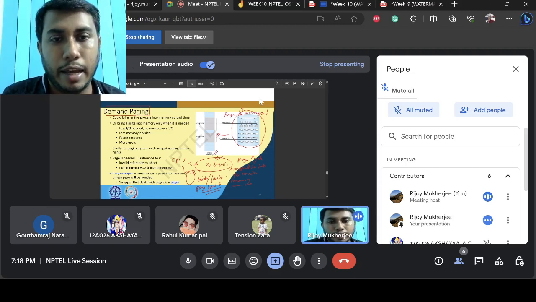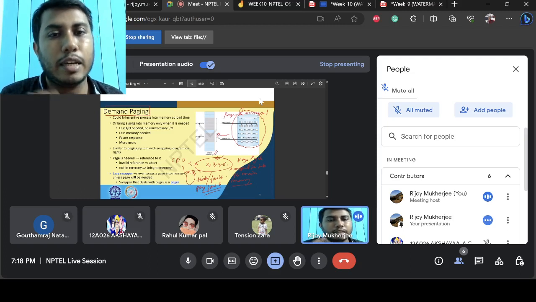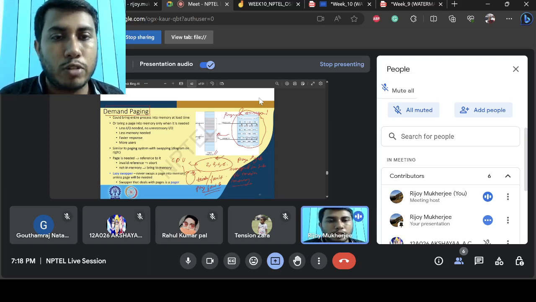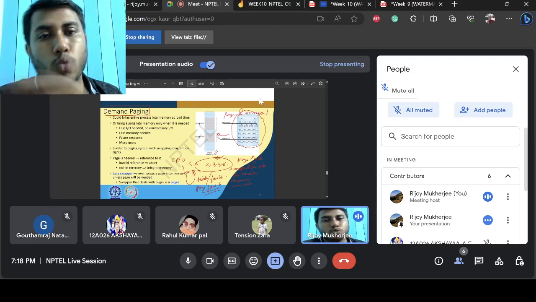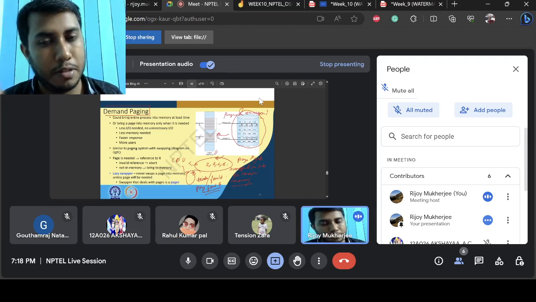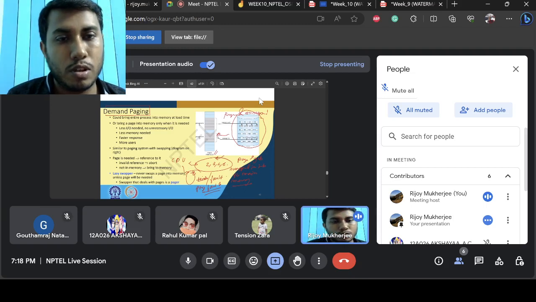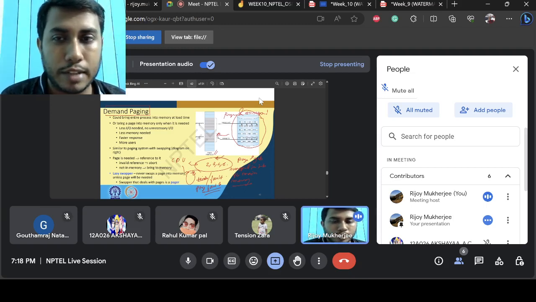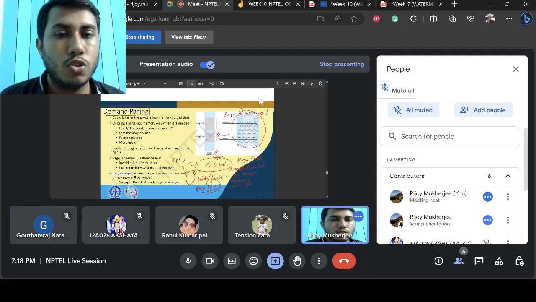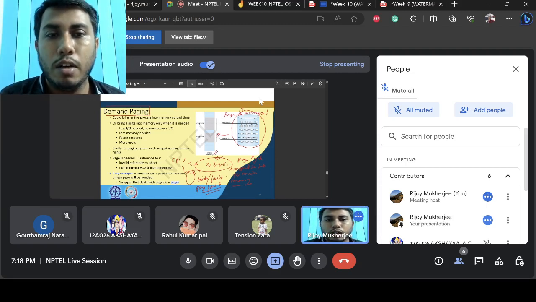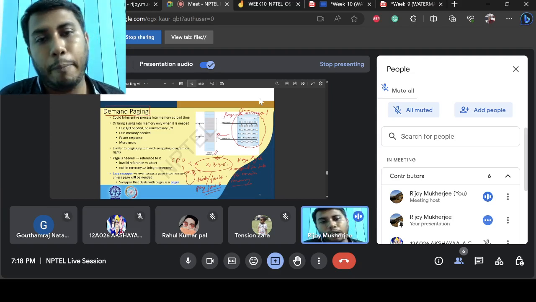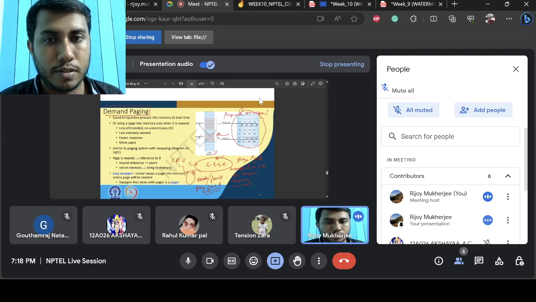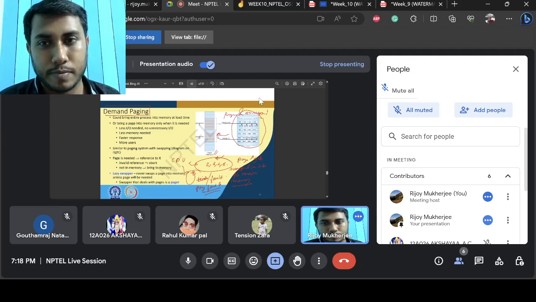Many concepts are there, which take care of bringing a page into the main memory and deciding which one has to be swapped out in its place. We'll discuss it in future classes. But for the time being, you have to understand what demand paging is. Demand paging is basically swapping in a page from your secondary memory to your main memory only when you require it. Else you don't do it.